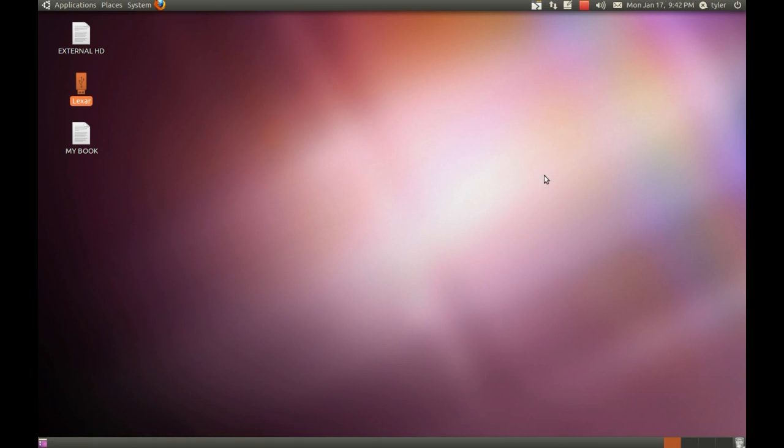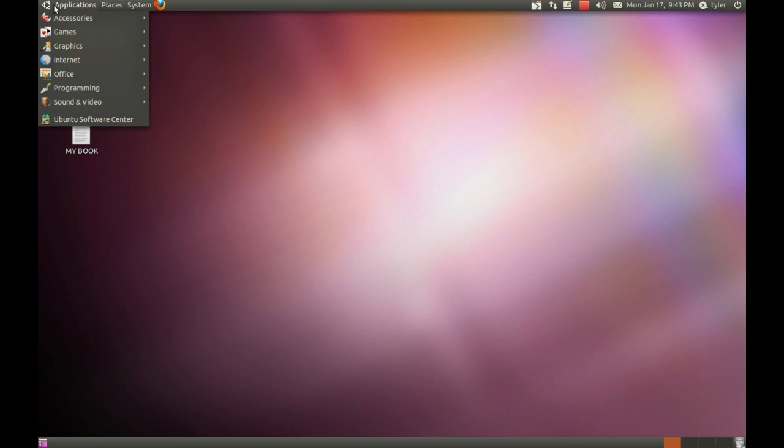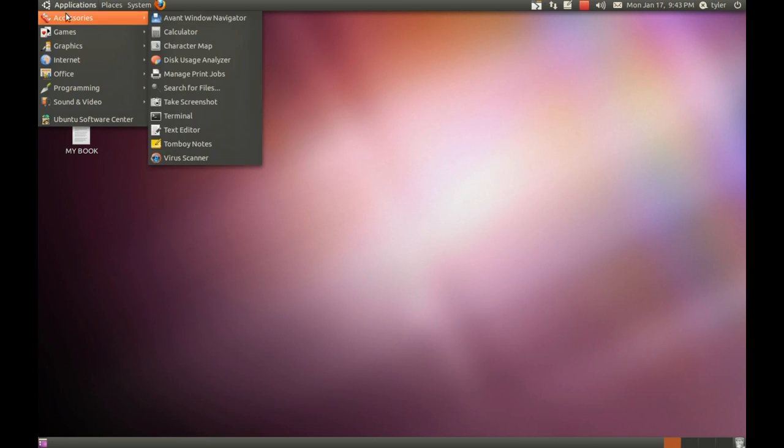Today's episode, we're going to show you how to forcefully quit an application that will not close on its own. Now, the chances of you actually needing something like this is going to be slim to none, basically because Ubuntu doesn't require that much memory nor RAM or hard drive space. It's really quick and shouldn't have problems like this. But who knows, maybe if you're running the minimum spec, sometimes it might.